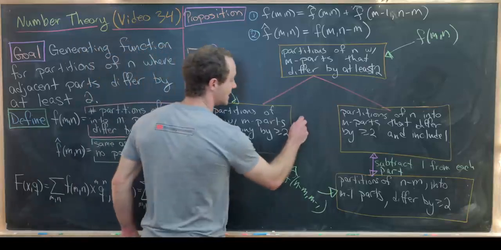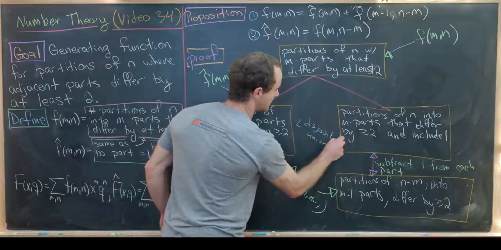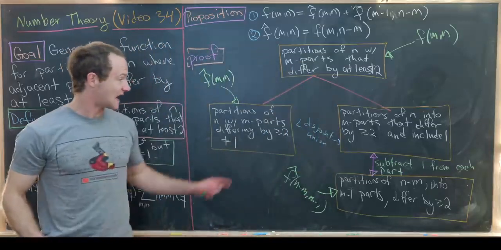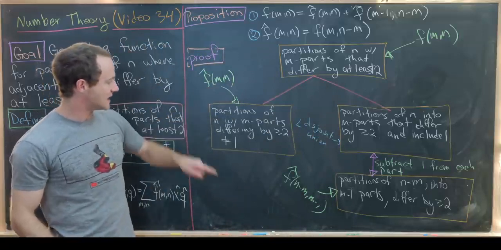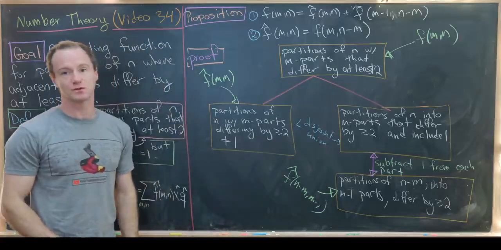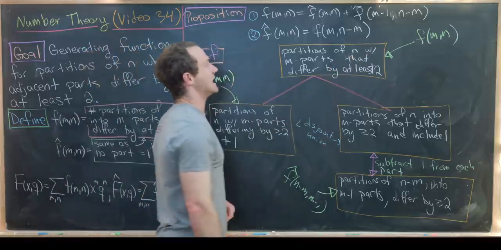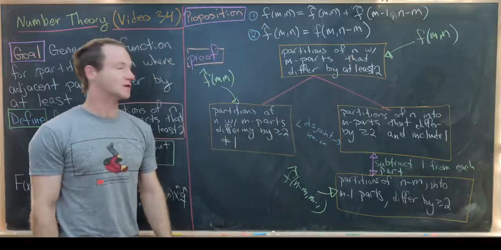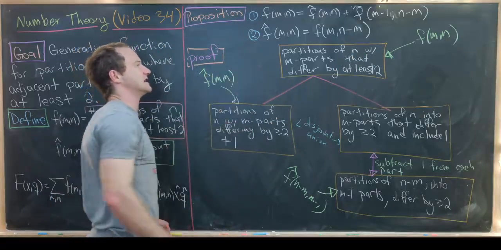But now what we've done is created some sort of disjoint union of our set at the top into these two sets here, which have f hat of m, n and f hat of n minus m, m minus 1 elements, whereas our original set had f of m, n elements. So that builds this first equation. Okay, so let's maybe get rid of this and then we will build the second equation.